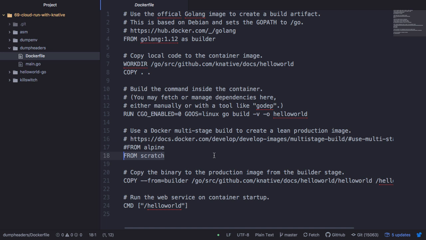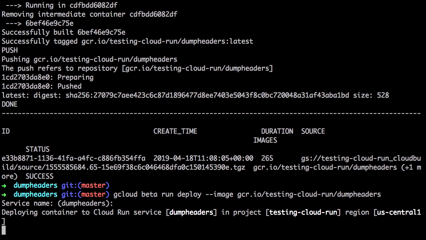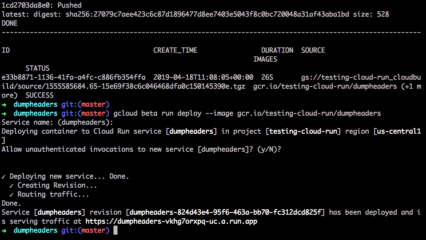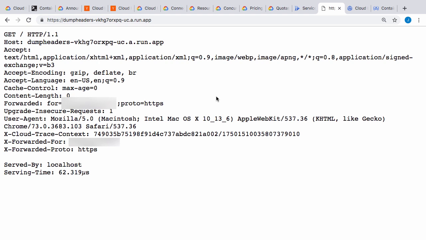Alright, so let's jump over to the command line and run those build and deploy steps again. I'm just going to heavily speed this up since you already know what's happening here. Alright, and it's done. Let's open the link. Cool, so you can see our HTTP headers are dumped out now too. Again, there's nothing too interesting in here. But this might help debug things. Say you wanted to get a user's IP address or something, and you were wondering what headers you had access to. Let's head back to the Cloud Console.